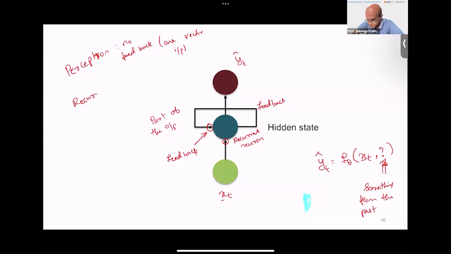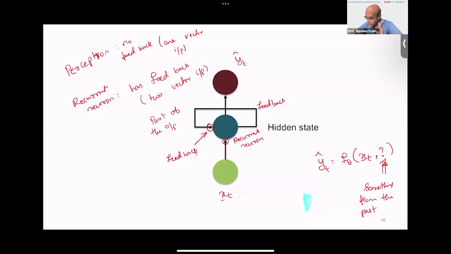A recurrent neuron is also an artificial neuron, a different model of an artificial neuron, just as the perceptron was. It has feedback and two vector inputs to every neuron. Now I can think of having many neurons, many layers of them. We will see all that as we progress.